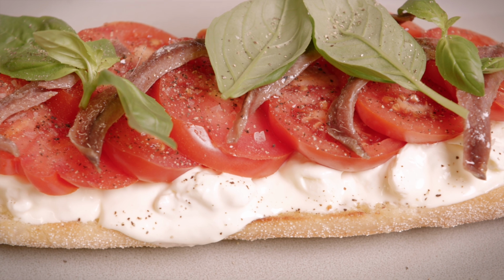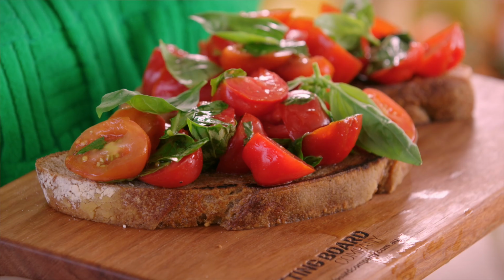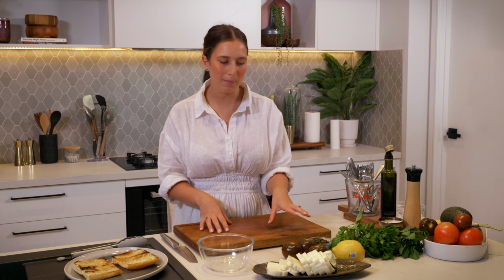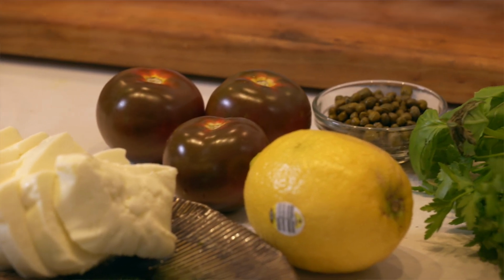Bruschetta would have to be one of the easiest snacks, whether it's for breakfast, lunch, or dinner, to create at home. You've got your bread as your vessel and you can add whatever topping you like. I love the classic tomato, buffalo mozzarella, and basil, but today we're putting a twist on it. We're doing some halloumi, heirloom tomatoes, and we'll make a little caper, lemon, and basil dressing to go on top.